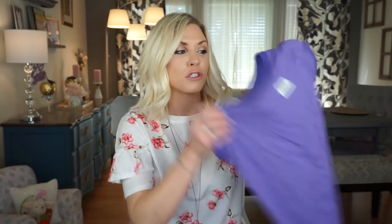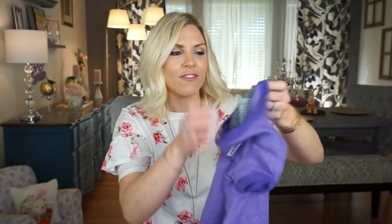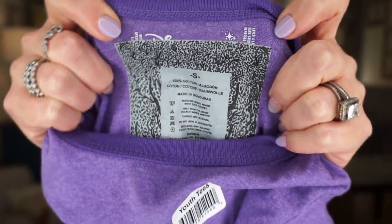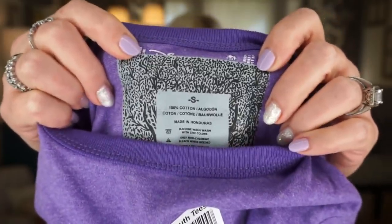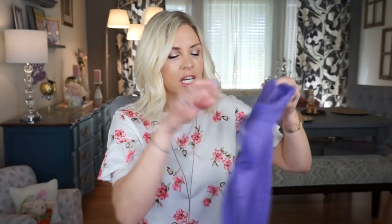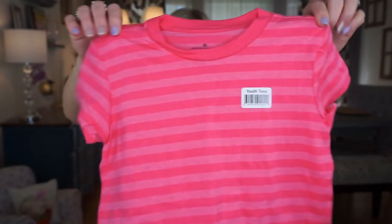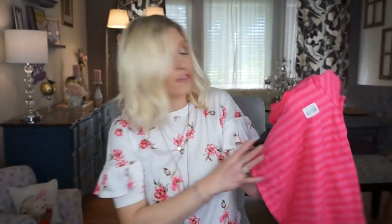In my Dollar Tree they also had some kids' size shirts. If you can see this, the writing at the top is a Disney D — I have lived close to Orlando my whole life, I know what the Disney font looks like. And of course this was a dollar. They don't have a lot of size selection, but the material for a dollar as a play shirt is great — summer's coming, you need play clothes, you can't beat a dollar. They have boy colors too, lots of different colors. Definitely be on the lookout for these shirts. I think they have them in adult sizes too, but the adult ones I've seen never felt as soft as these actually do. I also got this other one that I thought would be so cute for just playing. A dollar for these t-shirts — she could even wear this shirt to school. What a great deal.